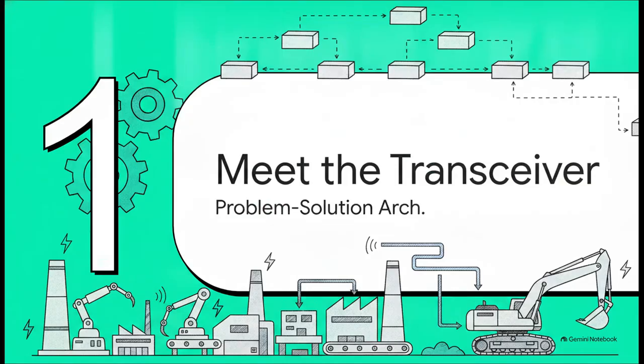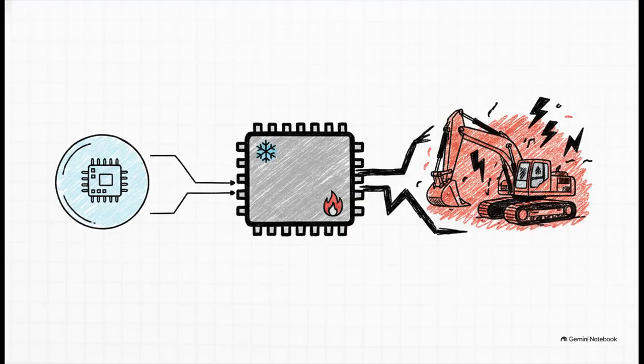All right, part 1. Meet the TCAN1042 transceiver and its problem-solution architecture. Let's start by understanding the fundamental problem this microchip solves out in the real world. You know how fragile a typical microcontroller is, right? It operates on low voltages and expects super clean, quiet signals. But a controller area network, or CAN bus, spanning across a piece of heavy machinery, that is the exact opposite. It's a rugged, hostile environment, prone to nasty voltage spikes and severe electromagnetic interference. The TCAN1042 sits right between those two worlds. It acts as a vital bridge.